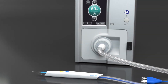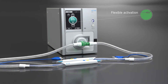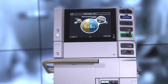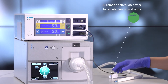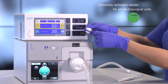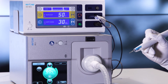You have various options for activating the IES-3, regardless of whether you work with one instrument or two simultaneously. In conjunction with a VIO system, the IES-3 starts and stops automatically, being controlled via VIO activation. The automatic activation device allows the IES-3 to be controlled by the VIO-C series or by electrosurgical units from other manufacturers. For laser or ultrasonic applications, you activate the evacuation via a foot switch.